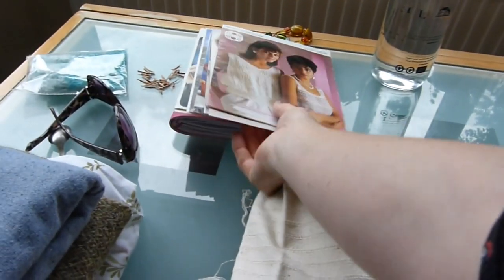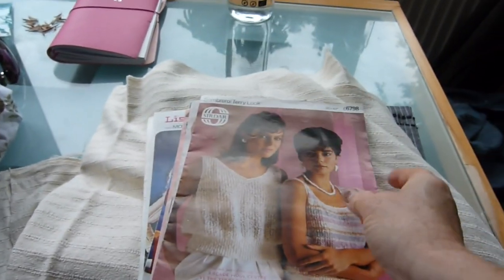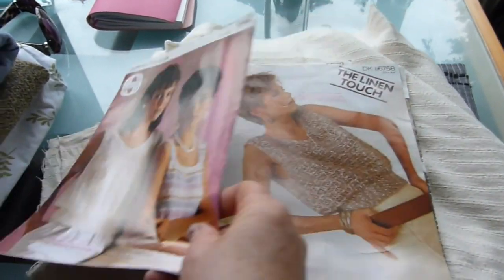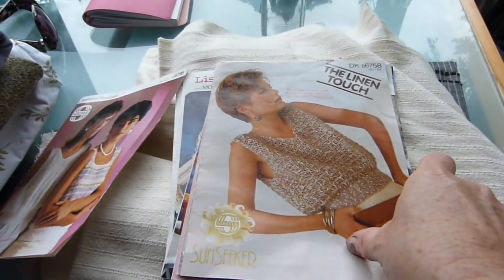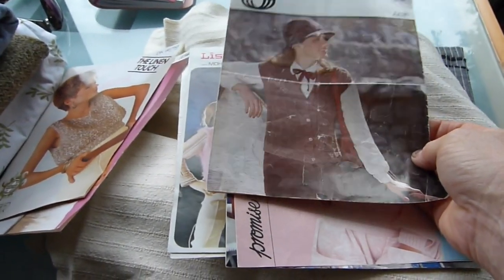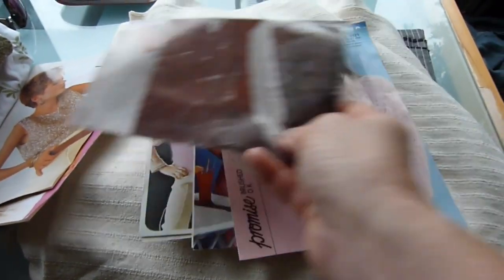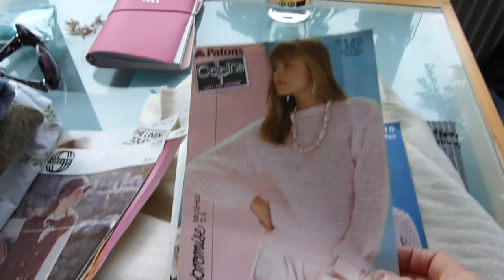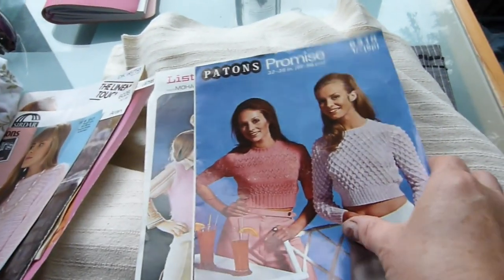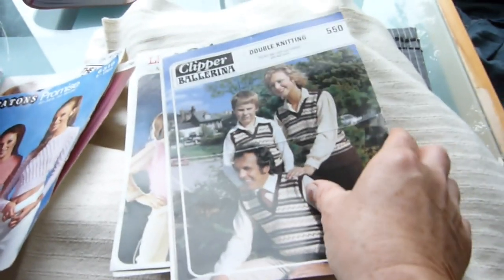I've also been around the second-hand shop and I've got a load of patterns — about 15 patterns for 50p. I remember these patterns from when I worked in the fabric shop which sold wool. I'm just loving this waistcoat-type style at the moment — I think it's really nice. I love my 80s stuff as well — I was a teenager in the 80s. These may be a bit short but I like the style.